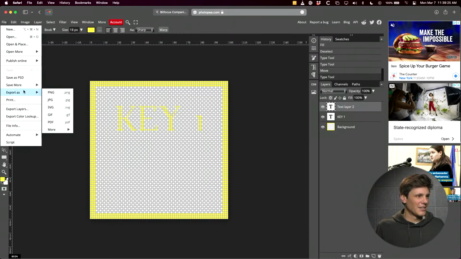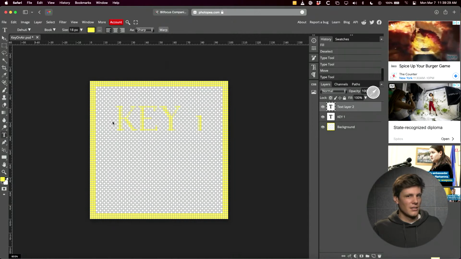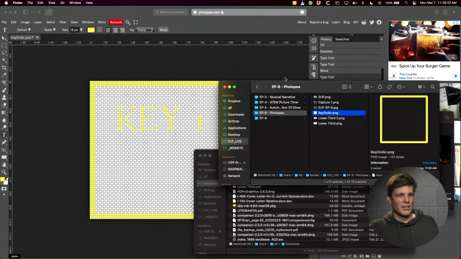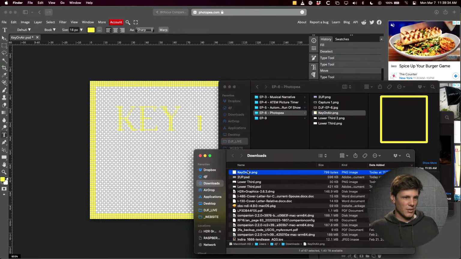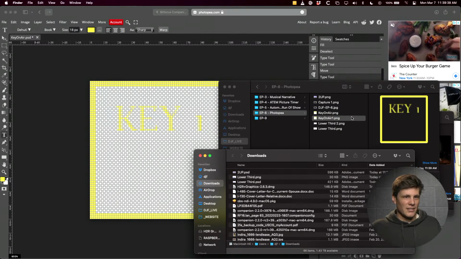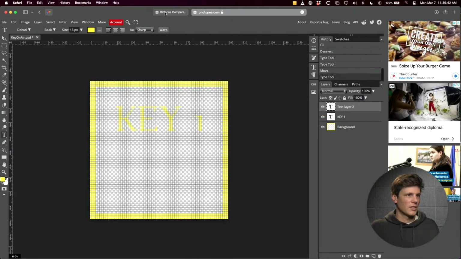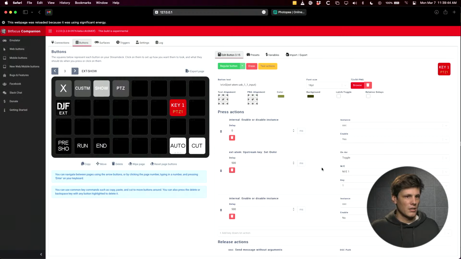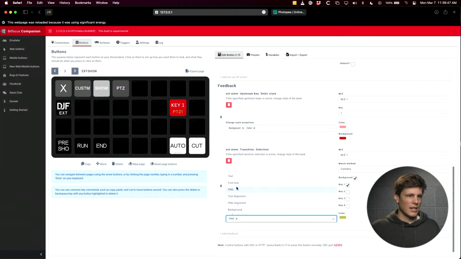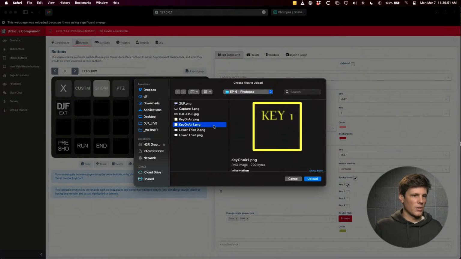Now we're going to go File, Export as PNG. Cool. Down we go. Getting familiar with this process. Key on air. We'll call this version 1 because, okay. Then we're going to go back to Safari. Over here, go down here, add a PNG, click Browse, and on air 1, key.